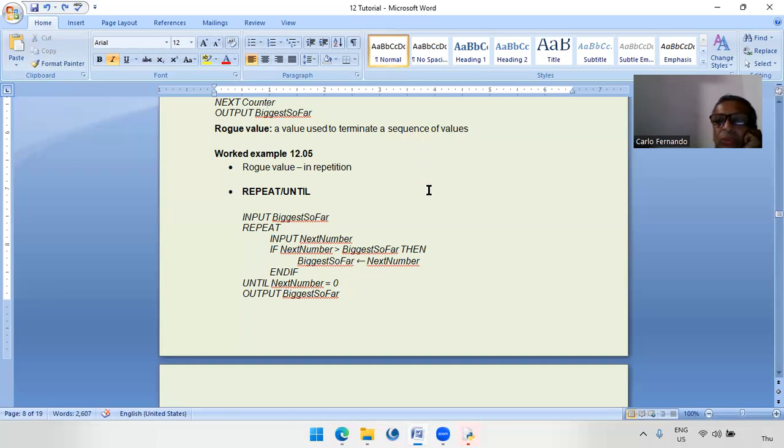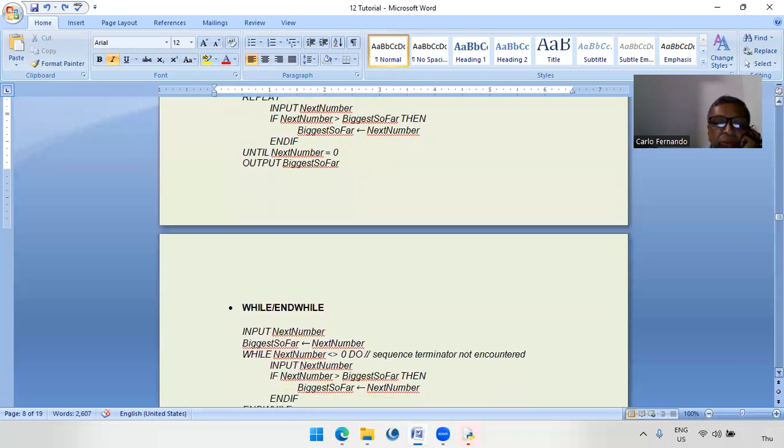You don't have to compare 0 and something. The moment the user enters 0, it will finish. It will go on for 1, 2, 100, anything, but until it becomes 0. When the user enters 0, it will stop the loop, go beyond the loop, and output biggest so far.